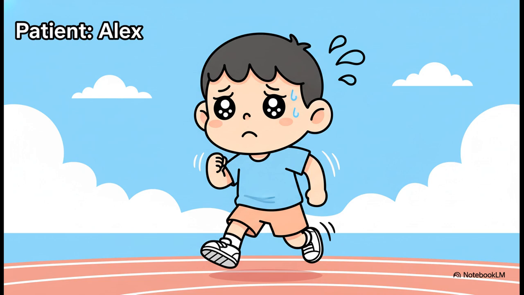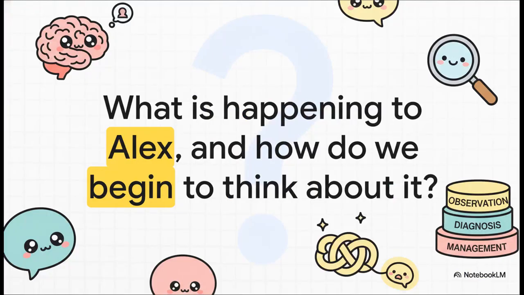Because medicine is all about patients, not just dry definitions. So, meet Alex. He's 14, super active, loves sports, but lately, something really weird has been happening. Every single time he tries to run, his foot just takes on a life of its own. It twists inward and points down. It's not painful, but, well, you can imagine it makes running pretty much impossible. So, what is going on here?